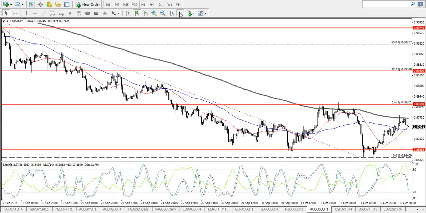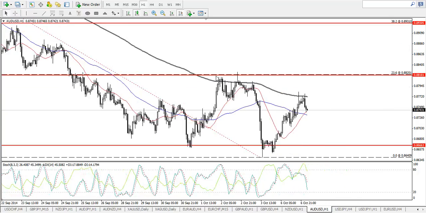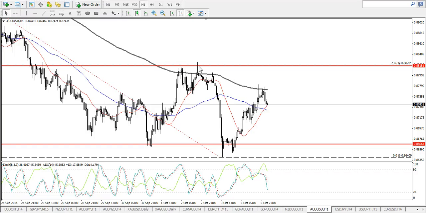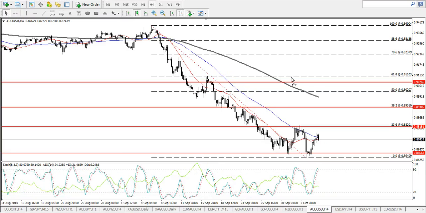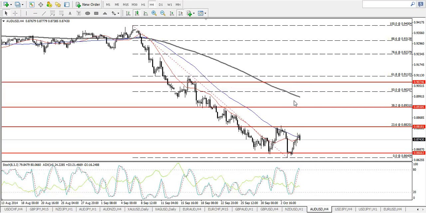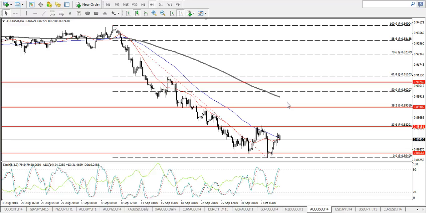Probably we can look at the 1-hourly chart. Resisted at 200 moving averages as well. We can see the price is beginning to fall. So then again, this might be a good chance to short, but because the Reserve Bank of Australia is about to release their monetary policy statement, the rate statement, and of course the cash rate, it wouldn't be that wise to enter a trade right now, or rather we shall go for news trading to see if we can capture the trend.